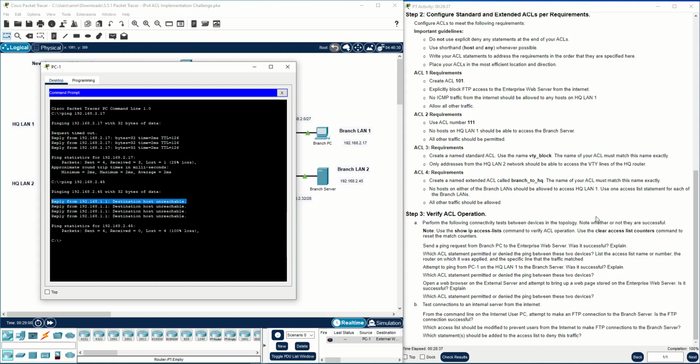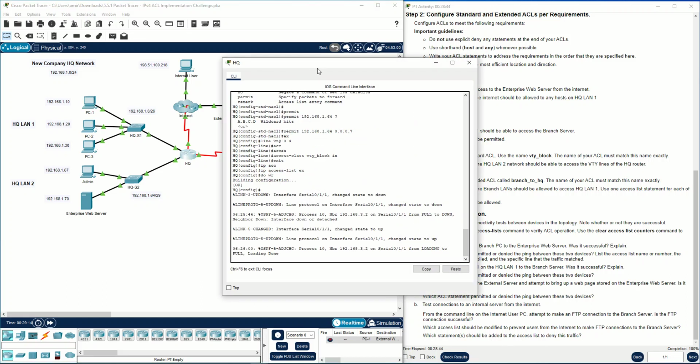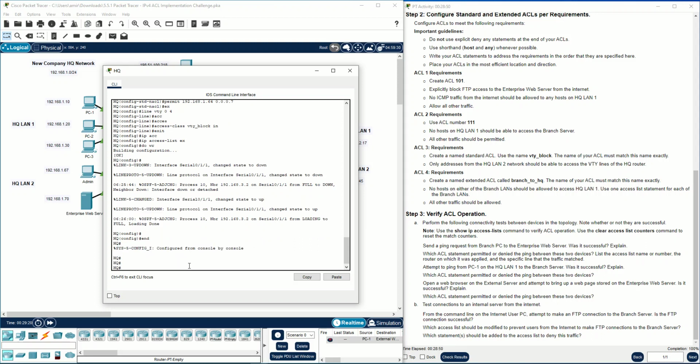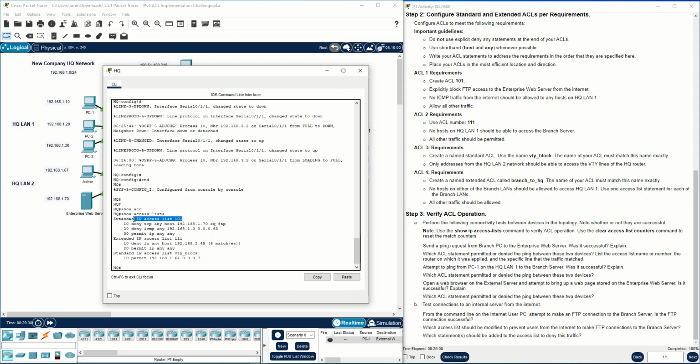But which access list? Because it's access to branch LAN 2, if you go here and show access list, you can see we have created 2 extended and also 1 standard. This is not about VTY.